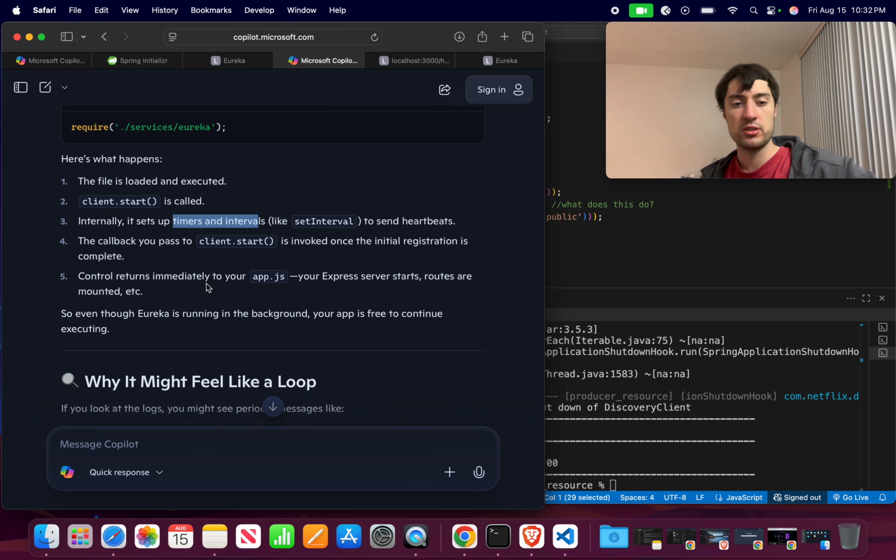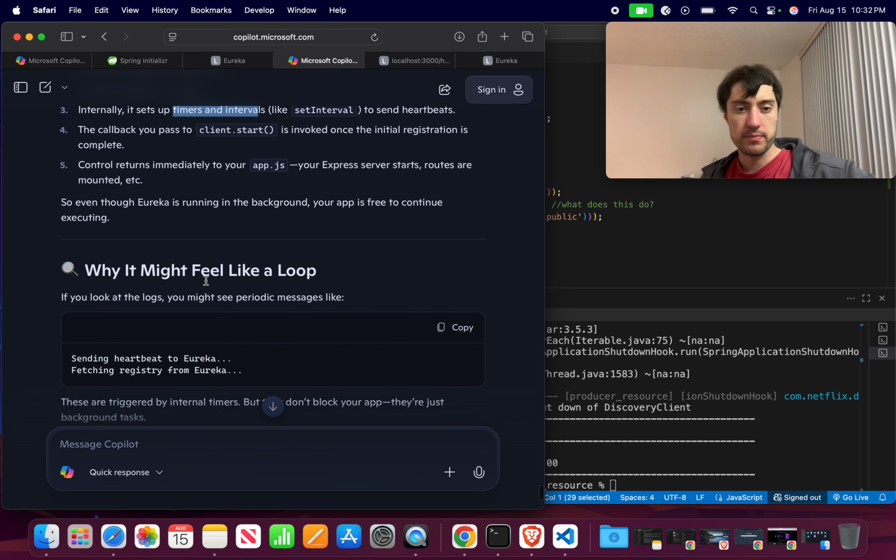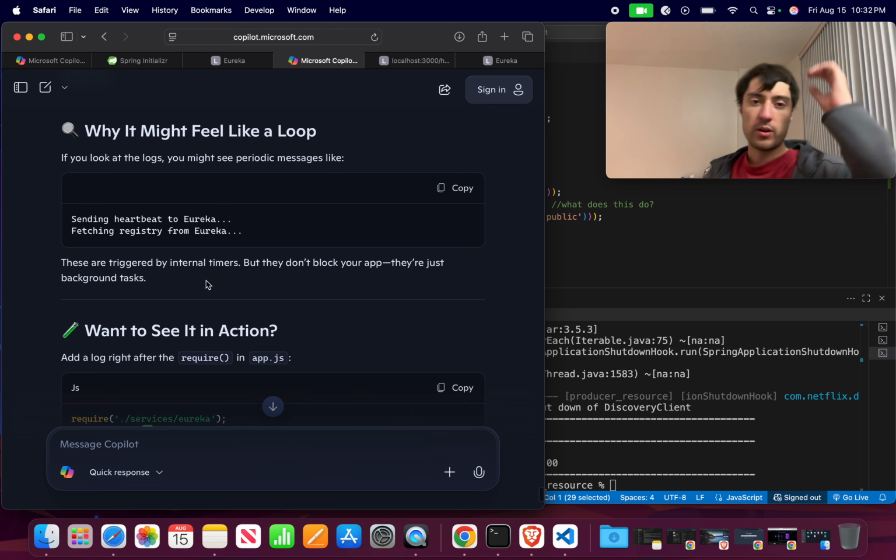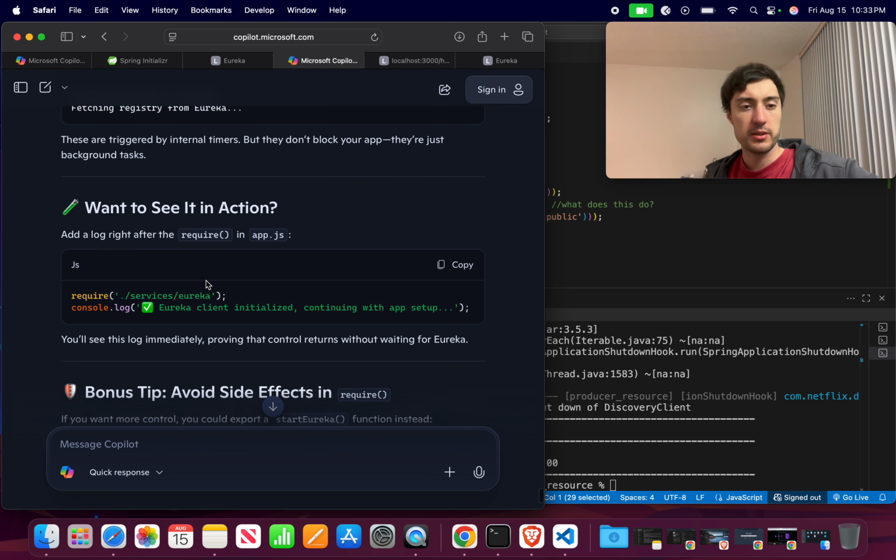Control returns immediately to app.js. Your Express server starts. Routes are mounted. Okay. Why it might feel like a loop. These are triggered by internal timers. Okay, that makes sense.